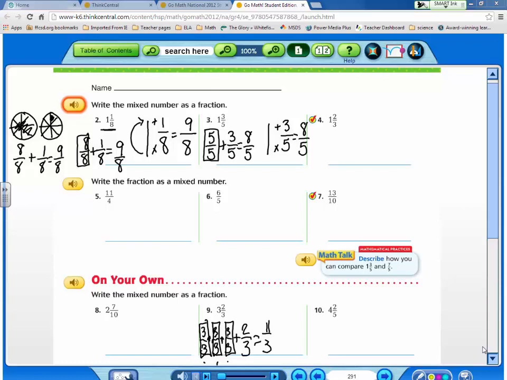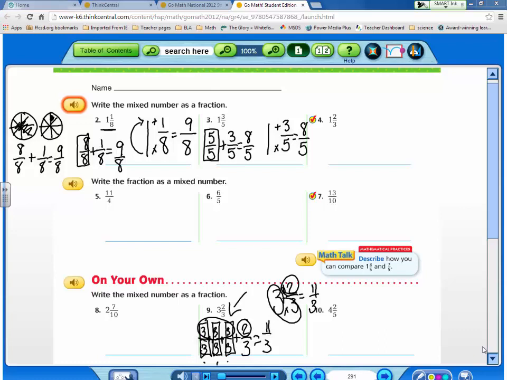Let's do it with the multiplying method. So we have 3 and 2 thirds. Multiply and add. 3 times 3 is 9, plus 2 is 11 thirds. And if you look at this problem down here, we said kind of in our head 3 groups of 3, or 3 times 3, just like here. And then we add on the 2, just like we did here, to end up with 11 thirds. So that's how we go from a mixed number to a fraction, or an improper fraction.